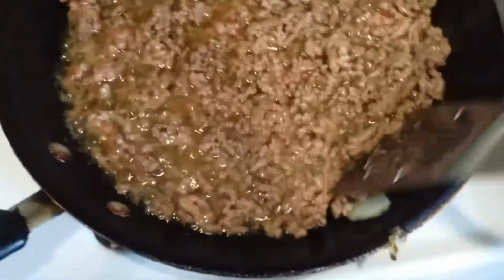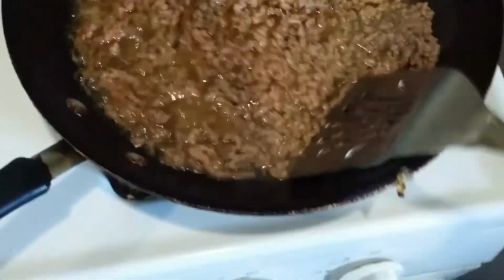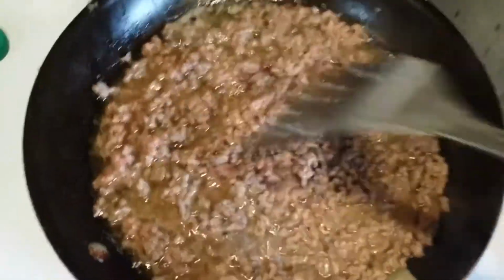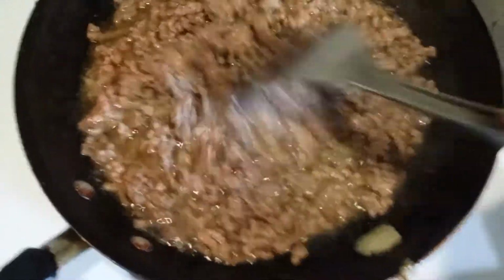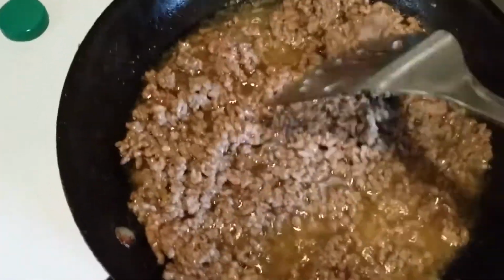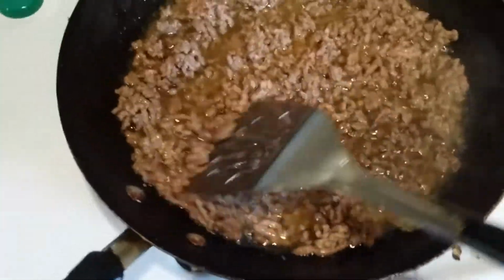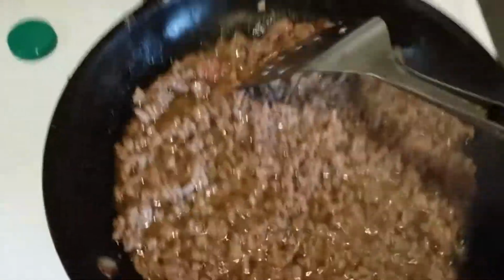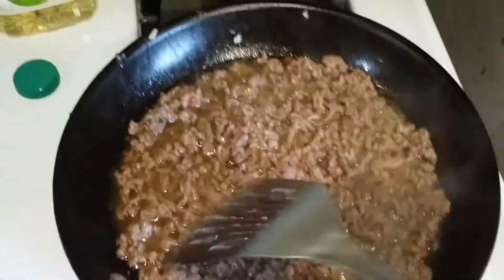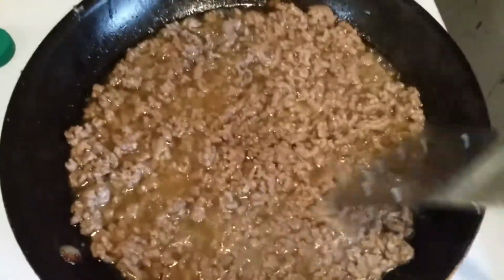Chop it up real good like this, guys. But remember, this is going to have to go all throughout. So you want it all to be as small as possible, so that it mixes all through. I'll show you how this is all mixed in once this is all cooked. Even though this is going in the oven for 1 hour at 325 degrees, it probably wouldn't cook the ground meat, so that's why you have to cook this in a pan ahead of time.